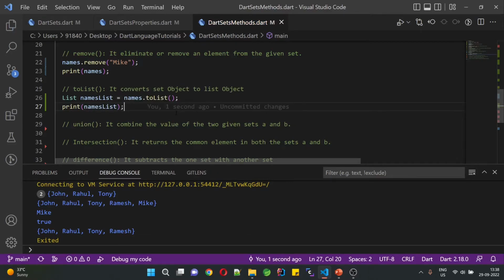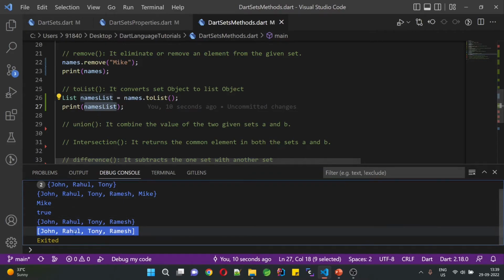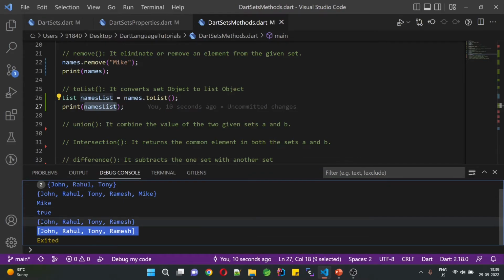So now names is converted to a list and we are storing it in namesList, which is a list type variable, and we are printing the namesList. Let's run this program and check the output. See here, it is in square brackets. So actually it's a list. A set is in curly braces and this is in square brackets. So this is the list.